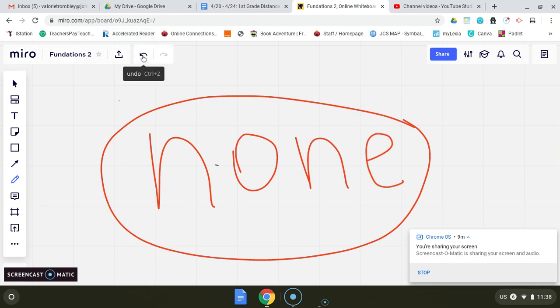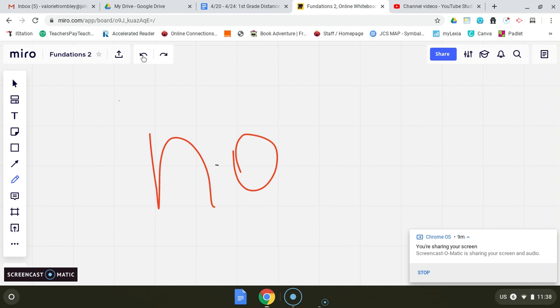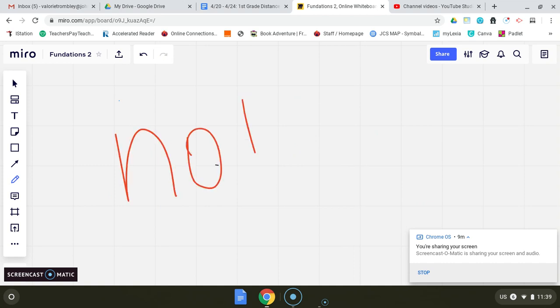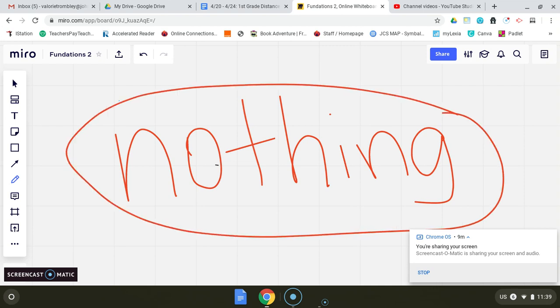And our last trick word is nothing. Nothing. Remember, in class, we talked about nothing has 2 syllables, and it actually has 2 words. If we break it apart, we can say no thing and put that together. Go ahead and write that, no thing. And that will make nothing. And I'm going to go ahead and write that on our board, on our screen. And I would circle it because it's a trick word. Excellent job with trick words.